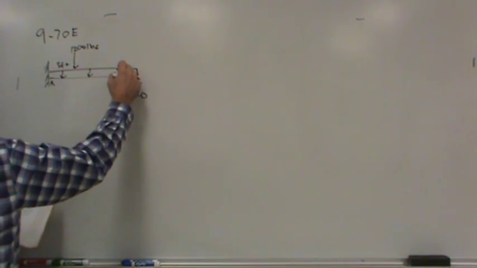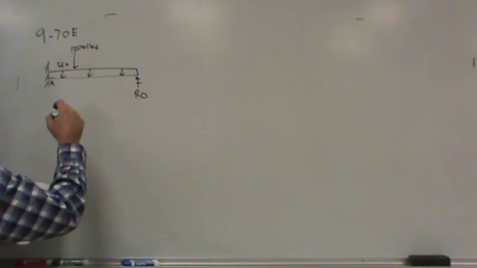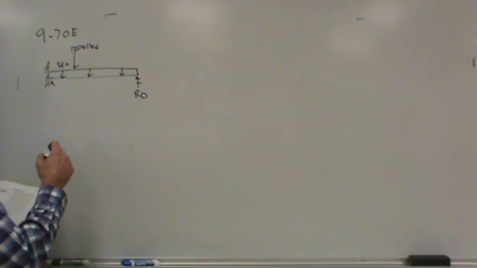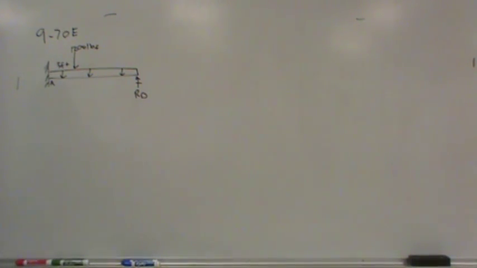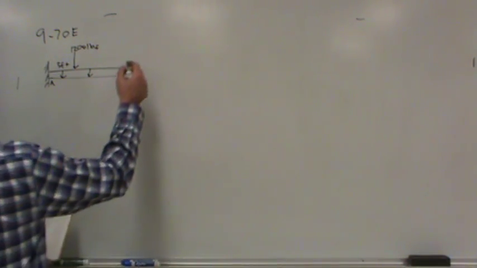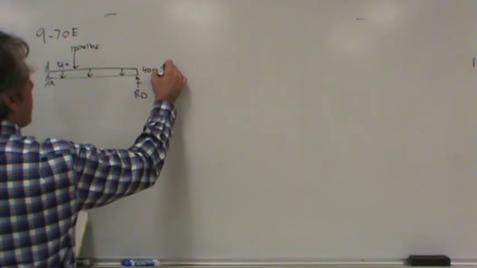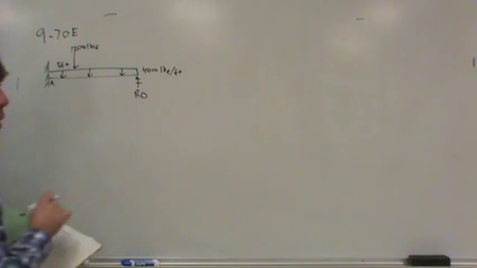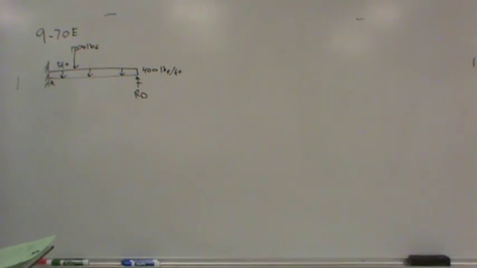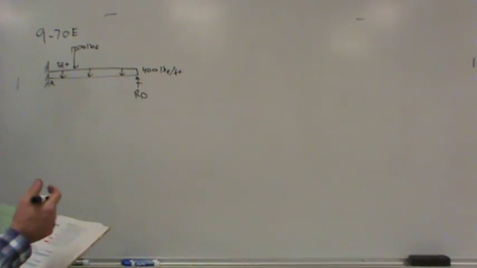There's a distributed load along the entire length of the beam. We noticed that they didn't have a value on it. I looked it up, and it was supposed to be a 400-pound force per foot load. So if any of you have a printing that has the corrected figure, then you'll know the value, and it'll be the same. I think we had decided last time on some random load, but this is the one that I'll use since it was the intended load.